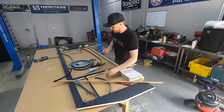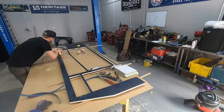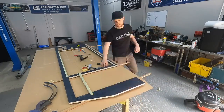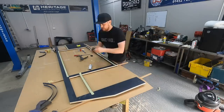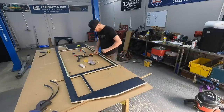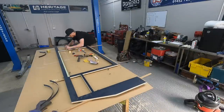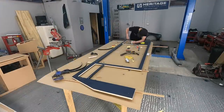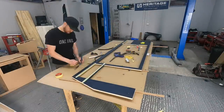We'll cut these in pairs, sort of top and bottom of each opening, and then we'll do the sides after. Now, sticking it on, I'm using the same contact adhesive that we'd use for bonding the boards, but I'm just applying it with a paintbrush. Now, you could spray it out of a spray gun, but it just means a lot of masking up, a lot of mess. And I just find that putting it on with a paintbrush is just a little bit easier. And then just stick them on, plane the edges off, repeat the process for the rest of the panel.